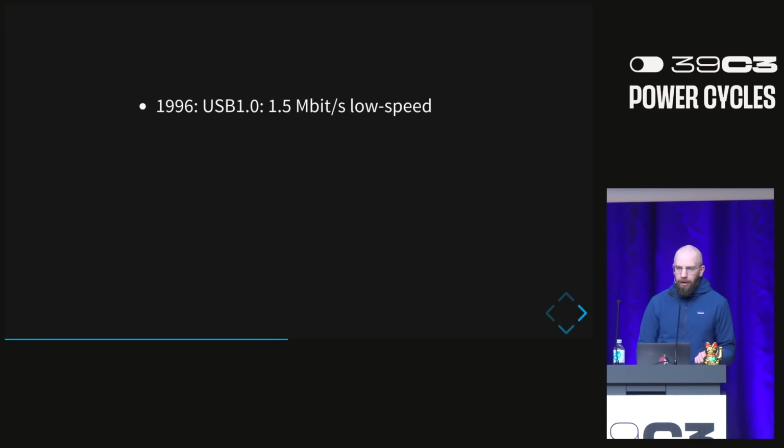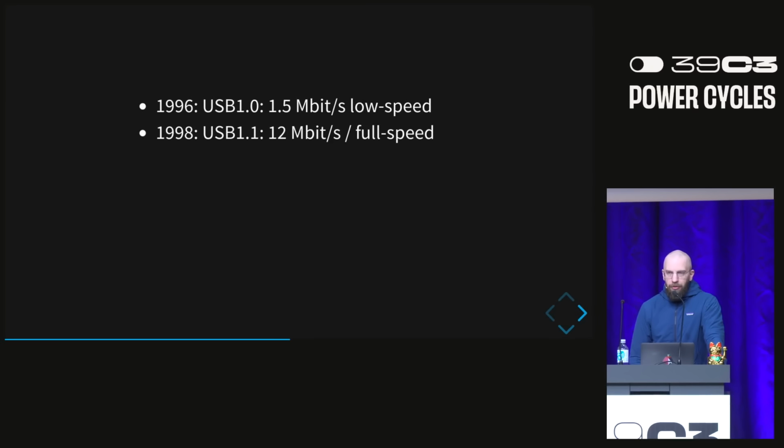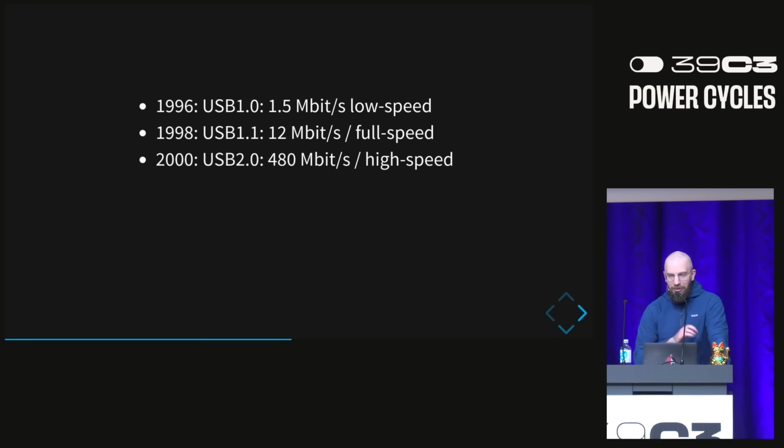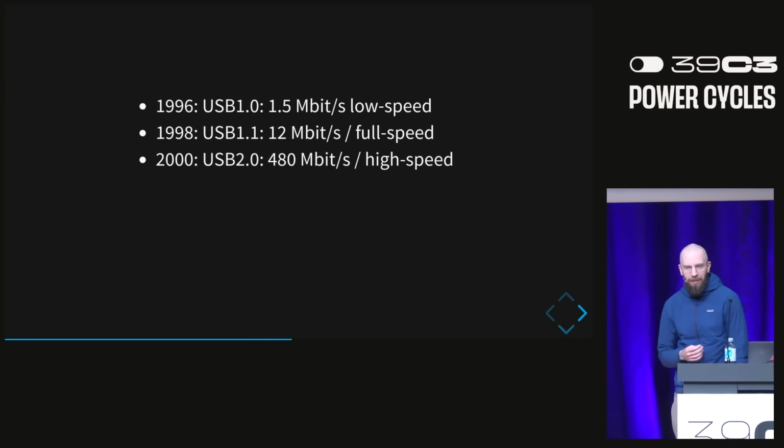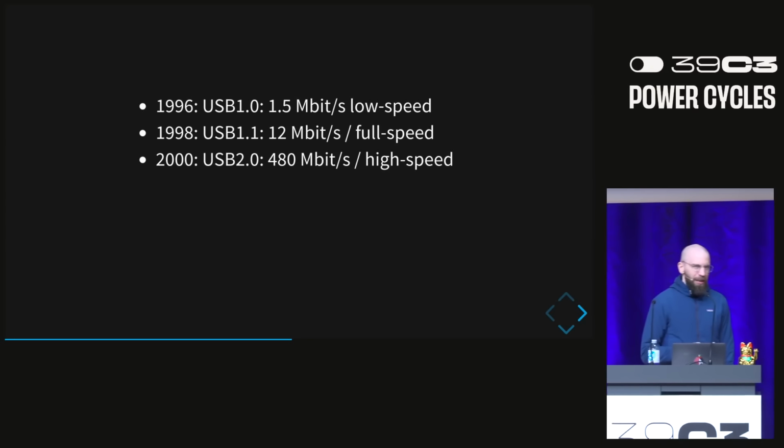Now, USB is fairly old. In 1996, the first version dropped at 1.5 Mbits. They called it low speed. Two years later, they realized this is actually quite a nice bus, so we could use more bandwidth. Let's do full speed. Well, eventually this was also too slow, and after full obviously comes high speed with USB 2. So this is 480 Mbits per second. Again, today this is still slow, so we're going to do super speed with 5 gigabit per second.